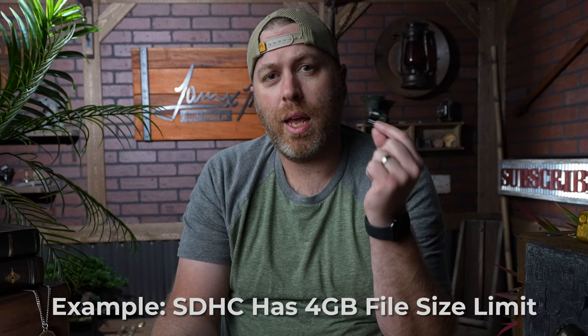And number four is SD cards. Shooting video takes up a lot of space and we need big memory cards. There are a lot of different cards — some are fast, some are slow, some have recording limits, which we definitely don't want when shooting video. So I recommend going for the SDXC because they don't have a recording limit. I really like the Lexar cards and the Sony cards as well. This is a UHS-2 card, and what that means is that on the back there are two rows of terminals, which allows you to read and write to this card faster, especially if you have a camera that supports this. If your camera doesn't support it, you can still use the card — it will just use one set of terminals and won't be quite as fast. When it comes time to transfer files to your computer, you can use a card reader that supports UHS-2 and it will transfer a lot faster.